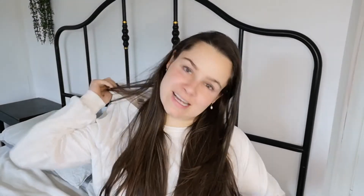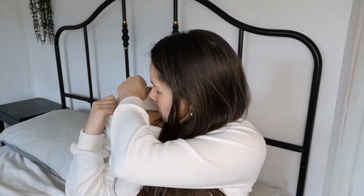During COVID times we're not really leaving the house a whole lot, so comfort is key. This set is almost like a velour consistency and it is so dreamy — buttery soft. It's from a company called Chelsea Peers in New York and I got it through ASOS. I'll try and link it below if it's still available, but it was about 30 euro for the set. I got it in a size 14 — I'm typically a size 10 to 12 — so it's non-maternity, really comfy, and I've been living in it since it arrived.